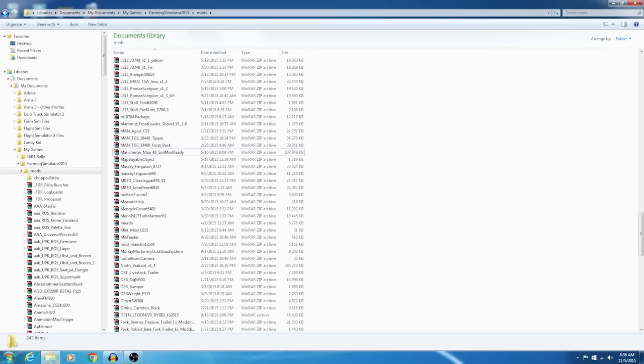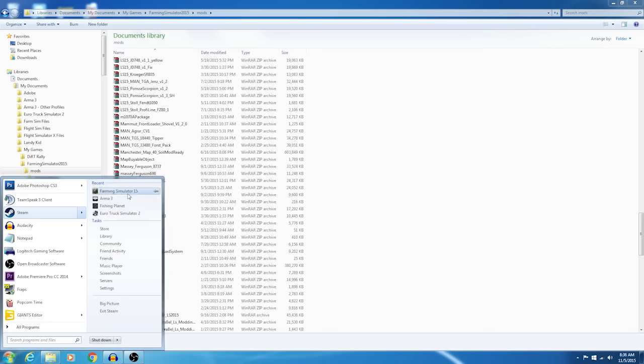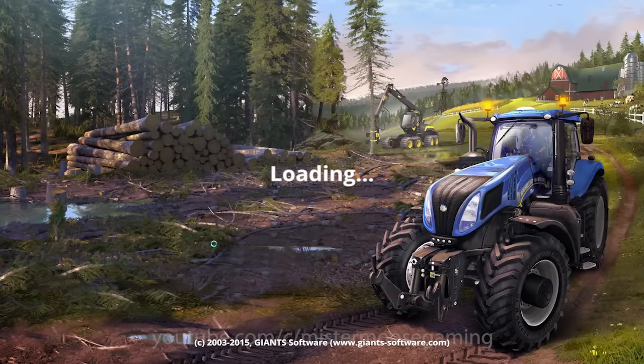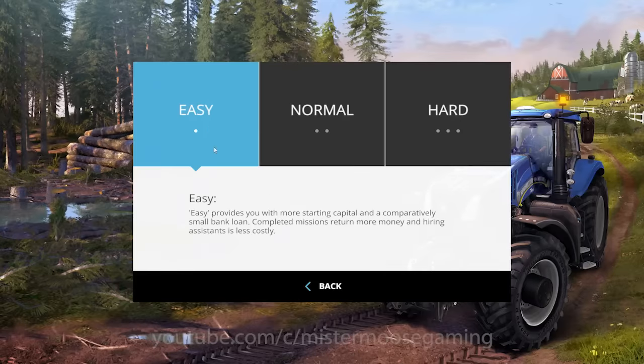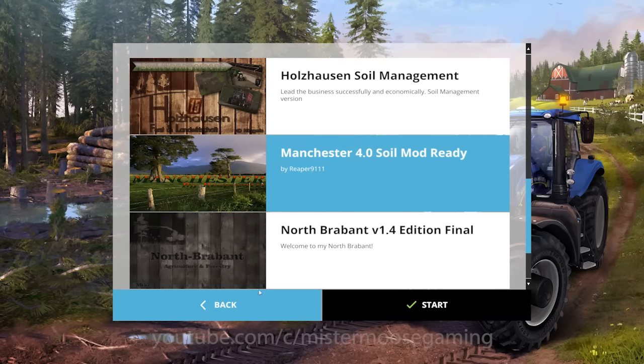Okay? So now that that is done, I am going to go into Steam. I'm going to go into Farm Simulator. It's going to open up. And this time when I go to Career to create a farm, it is actually going to show up in the list for us. So I go down here to field 19, and look at that, Manchester, it's listed. That's it. That's all you had to do, is take one stupid period out of the title of the mod, and it will work for you guys.